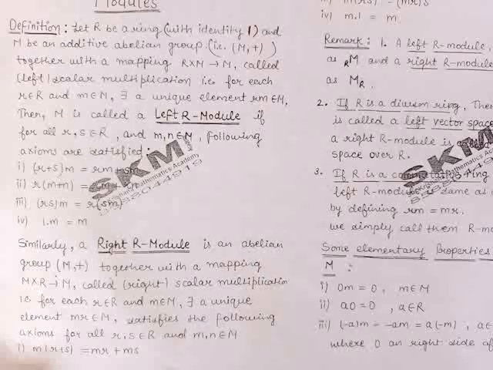In this section, we will discuss modules. A module is a generalized concept of a vector space. In a vector space, we restrict the scalars to lie in a field. But here, in the case of modules, they are allowed to be elements of a ring. So first of all, let us define a module.